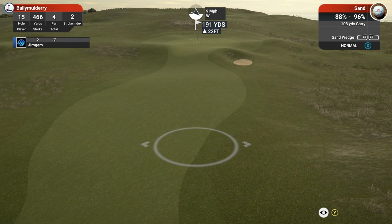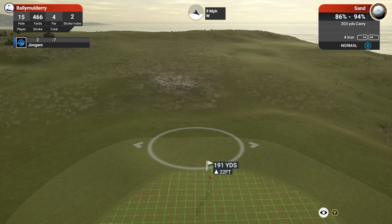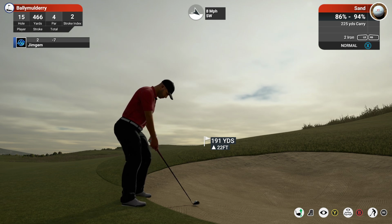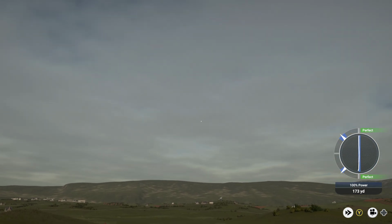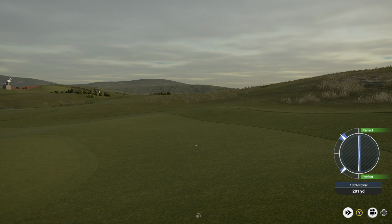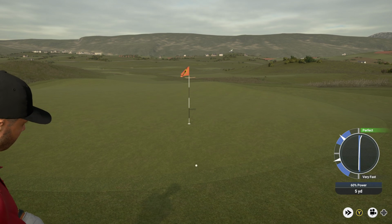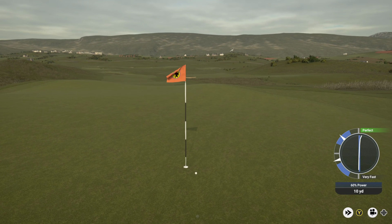Okay, 191, 22 up. So that is playing around about 198, but we're coming out of the bunker here. So I'm going to go up to 2 iron. I'm going to go right up to 2 iron here. Okay, we get it out of the bunker. That looks good. It's going right up to the green, but it's going right over the back. But that's not too bad. We'll take that. But we're downhill, little chip here. And they're usually quite hard to judge. So I just want it right on the edge of the green here. Not that much though. Oh no, oh no, that's okay. That'll do. Lovely. And a little putt for par.